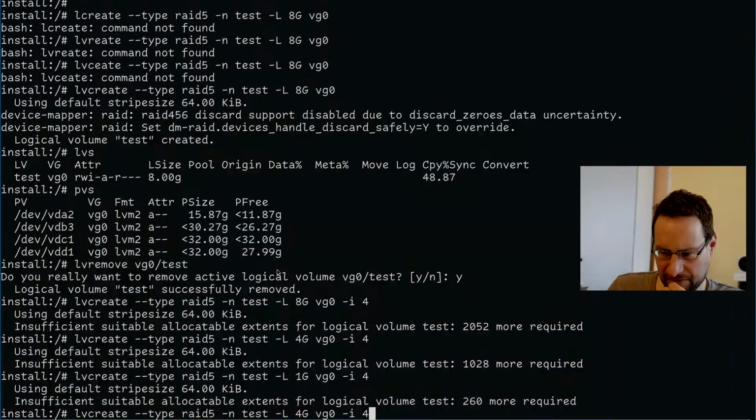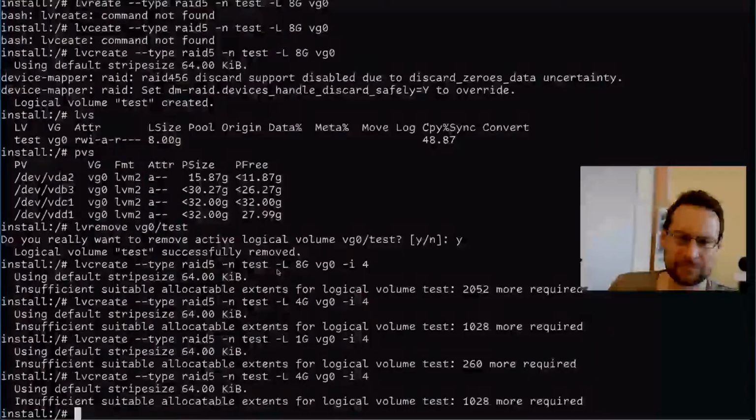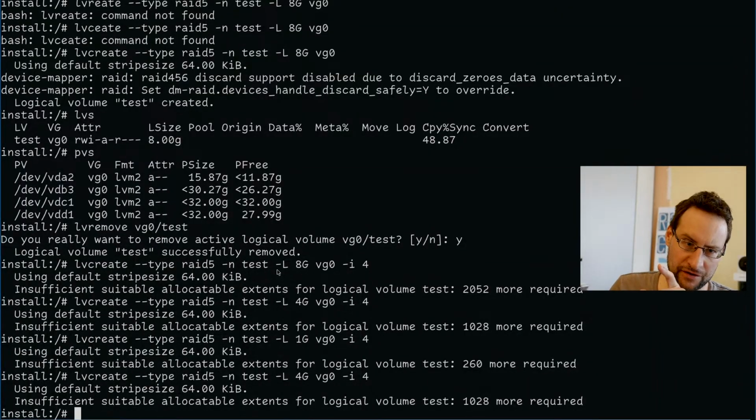Okay, this error message is a little bit annoying. Insufficient suitable allocatable extents for logical volumes. It's just printing the extents for one segment. In my opinion, this error message, like 15 years later, right?